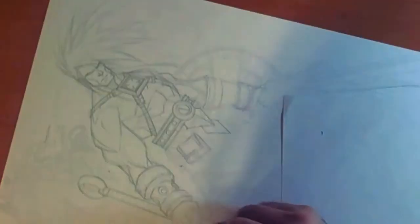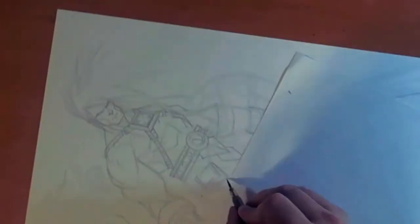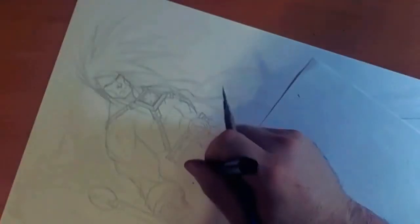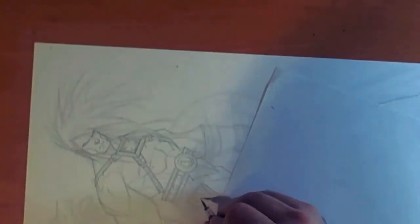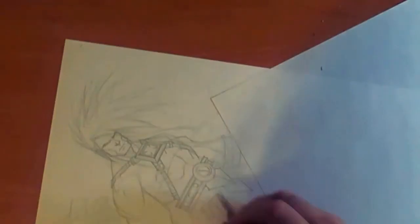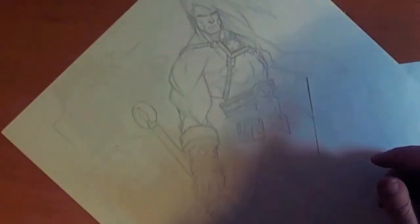So, a lot of people ask me, how do I draw like this? How do I get my art to look professional or look awesome or whatever? And I'd have to say, you really got to start at your construction. I spent a long time learning how to construct figures, and especially when I learned how to animate in 2D, like actual 2D animation, and that is all about shapes. Like you're actually animating shapes and volumes.